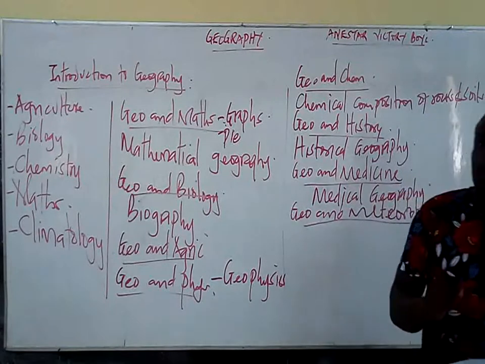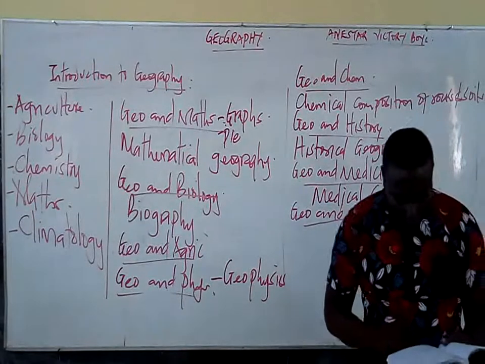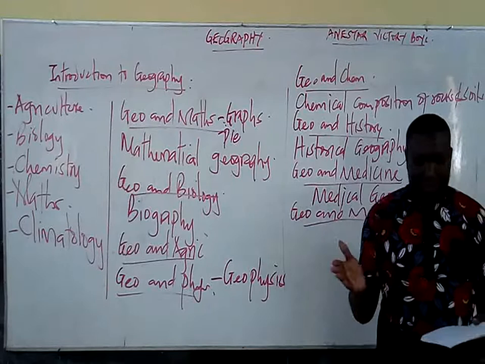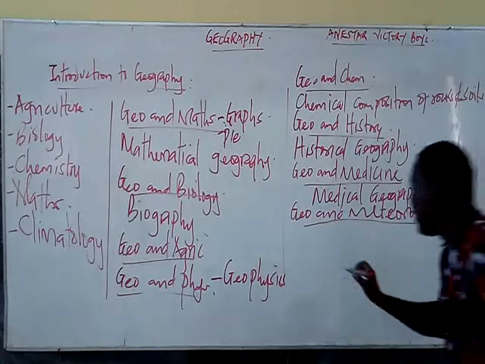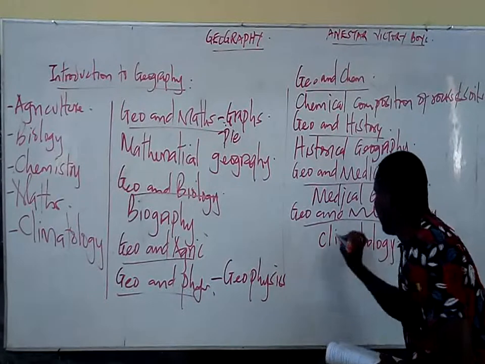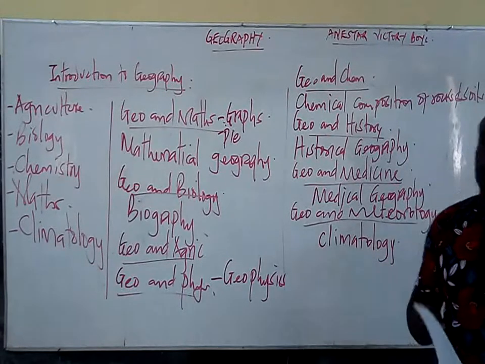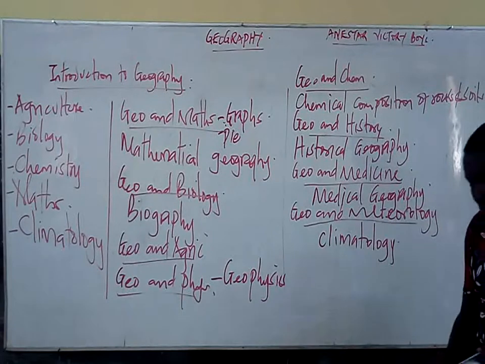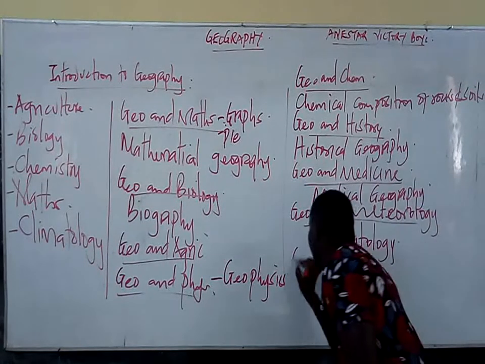And therefore, how do meteorology and geography relate? Geography makes use of the knowledge of meteorology to classify climatic regions, therefore giving rise to a branch called climatology. This is because meteorology focuses mainly on the atmospheric conditions that we have and also the weather within our own environment. Apart from geography and meteorology, we also have another discipline, that is geography and geology.